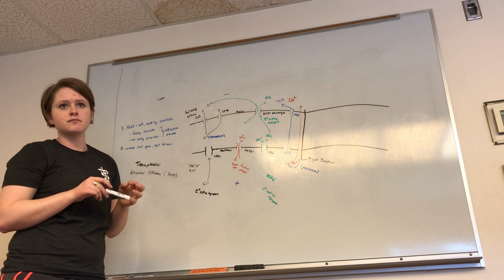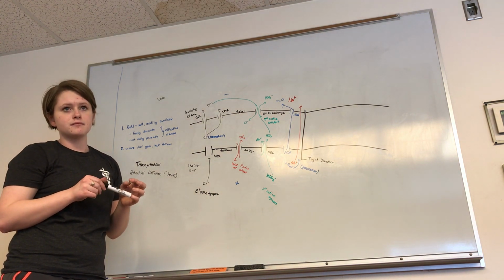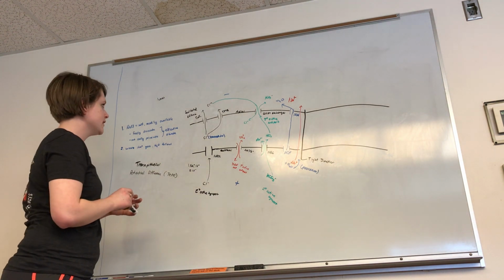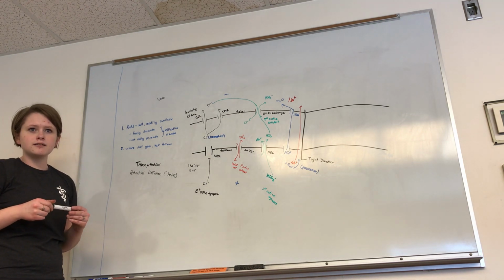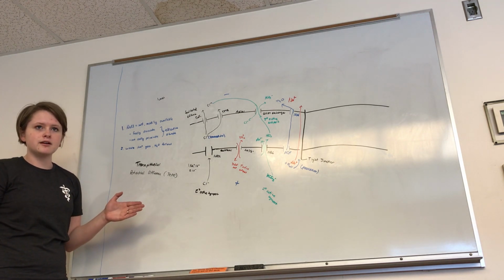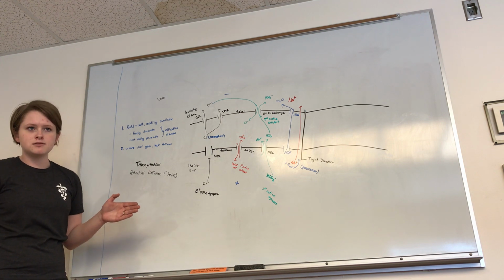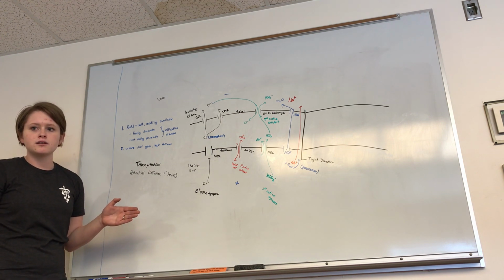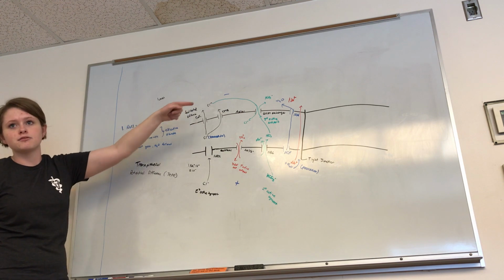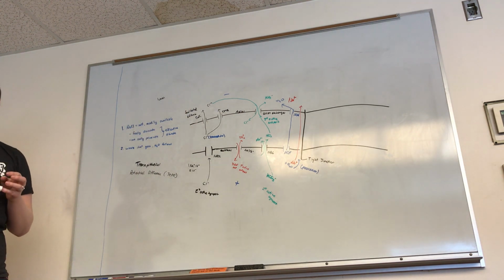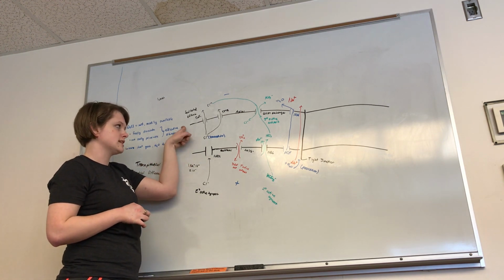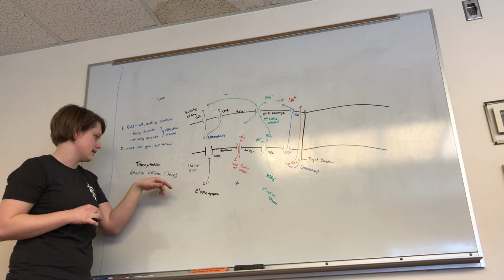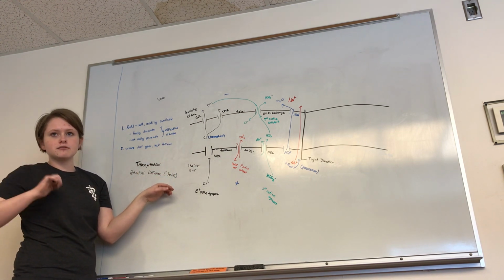So basically, all he wants us to know is that it's more negative in the lumen. And he put on there that you should know how to calculate it. If he asks you to calculate it, you just do one minus the other, and you do whichever is going to give you the negative answer. Because this has to be negative. Like he'll give you the potential at the basolateral membrane and the potential at the apical membrane and ask you to calculate the TEPD, and you just do whichever makes it negative.